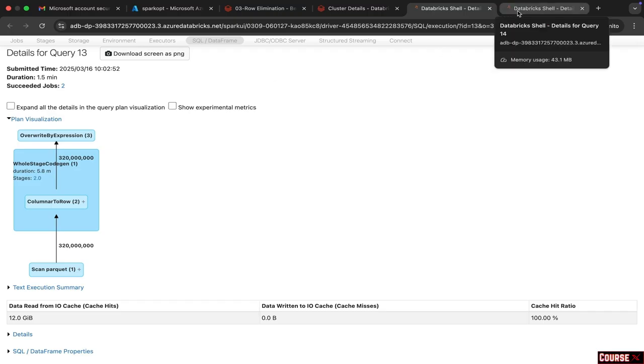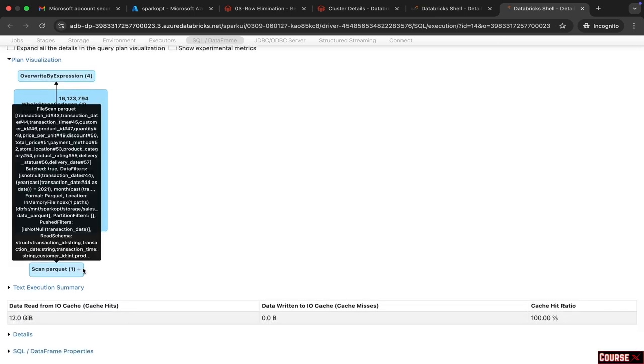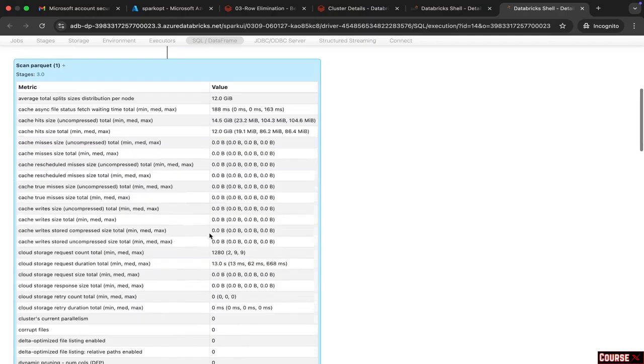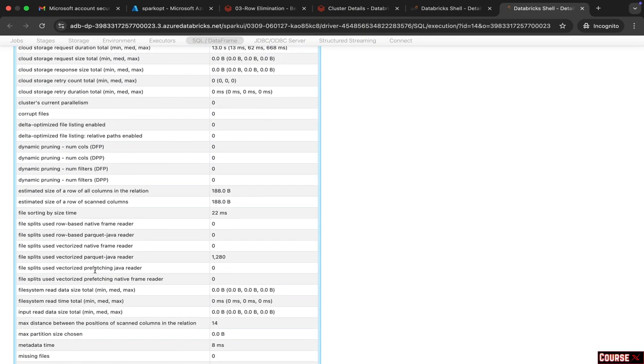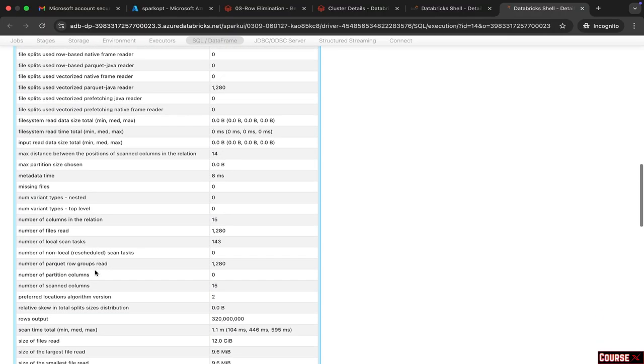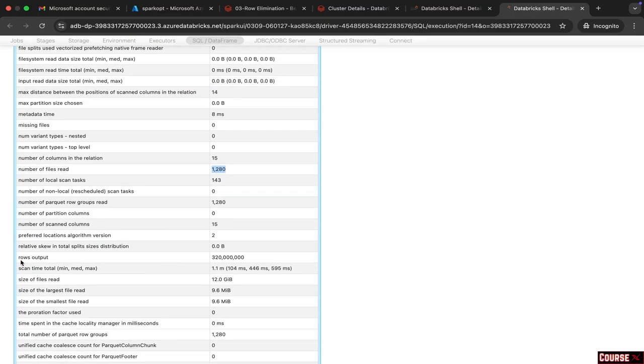Let's see how the filter query is performing here. So this is the filtered one. Here also you can see the number of files read is the same, 1280 files, the number of rows output is the same as previous, 320 million, and the size of files read is 12 GB.